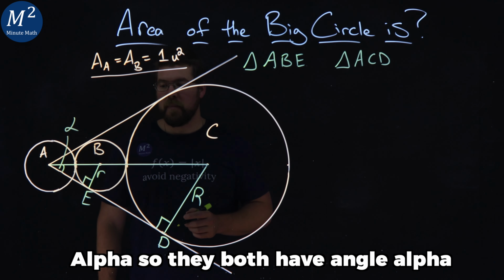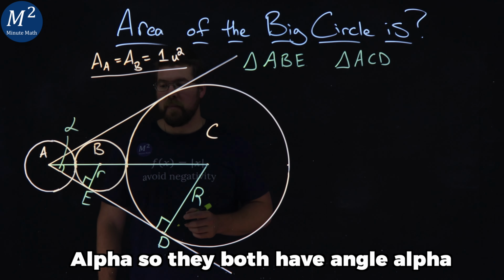Cross multiply here. 1 times R plus 3r is R plus 3r. 2 times R is 2R. Let's get our big R's to the right. All these r's minus a big R. And 3r equals 2R minus 1R, which is just one big R. So now we know that 3 little radiuses equal 1 big radius.